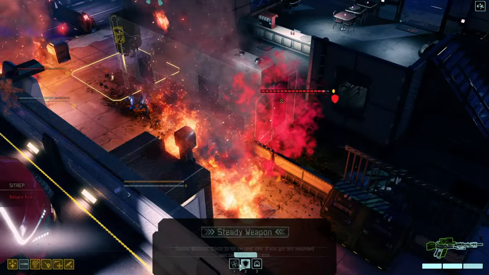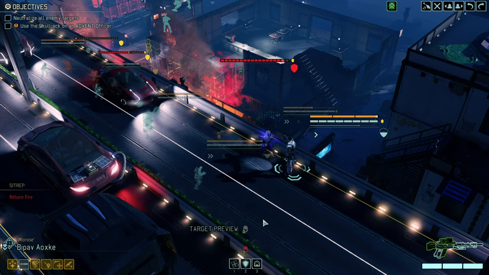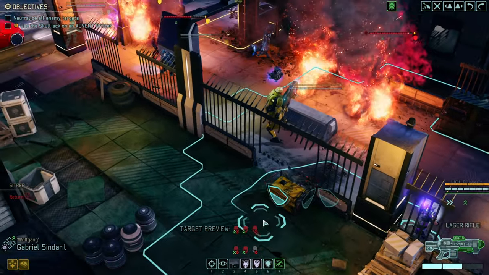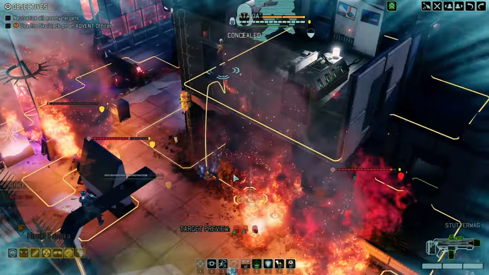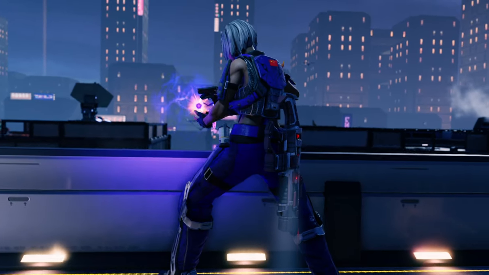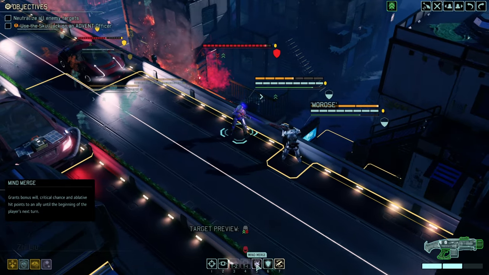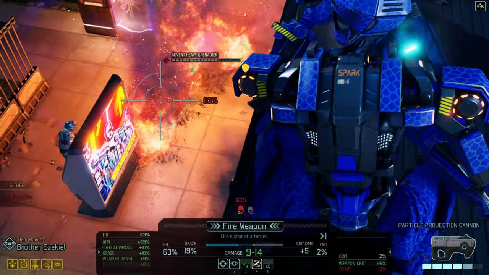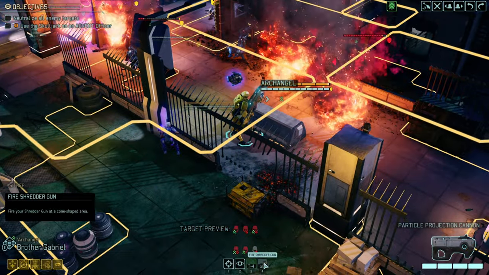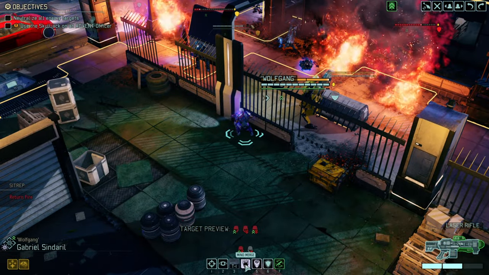Good. We're reloading and auto targeting the purifier. Purifier is hopefully taken out. Yeah, I didn't get it. Gunner does not burn yet, but takes a lot of damage. Purifier. Really minimum damage, I hope.